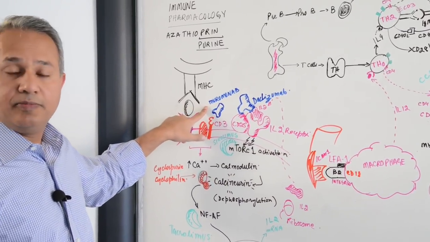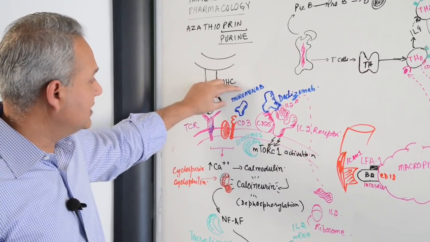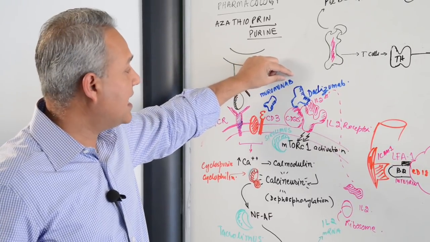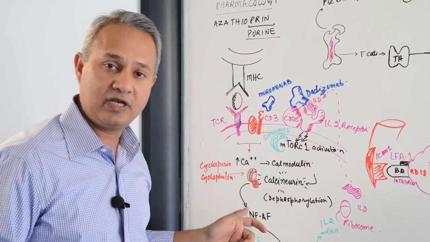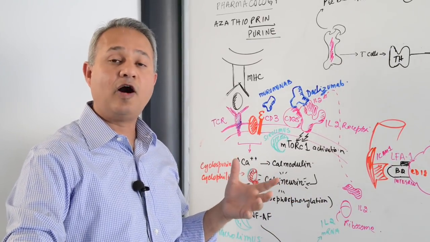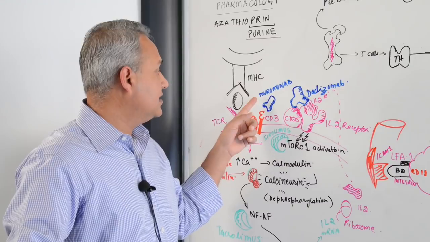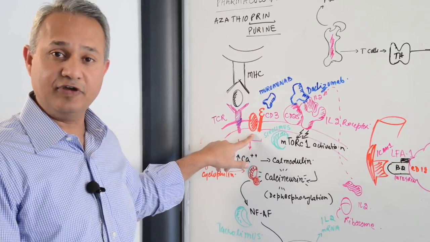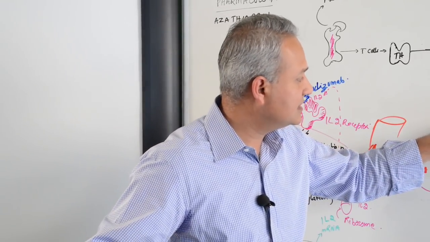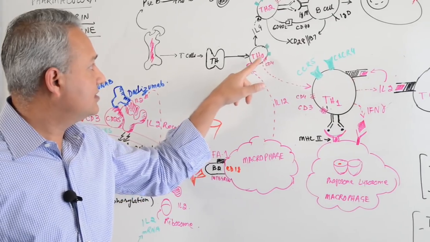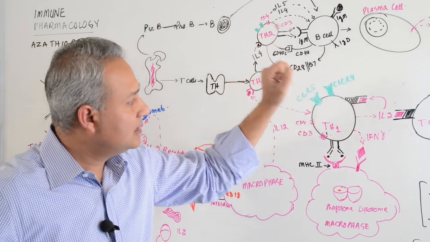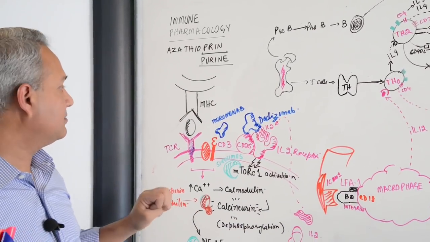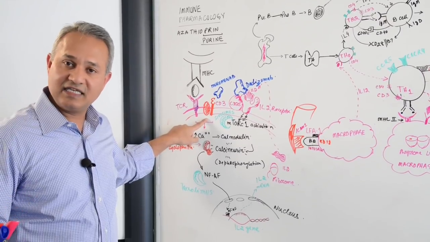One drug is muromonab. If you break up the word, it is a nice drug name. Muro is from murine mouse, mon is monoclonal, ab is antibody. This is a monoclonal antibody. These are formed by hybridomas and this is a mouse derived antibody. What it does is that all T cell receptors have CD3 with them. T cell receptor CD3 complex. I did a good job of putting the CD3 complex with all the receptors.